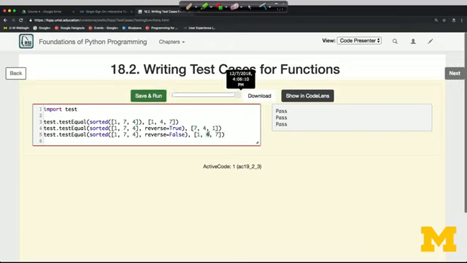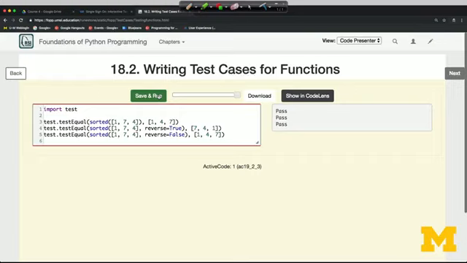But of course, if I changed any of these, 7, 1, and 4, now I'm going to fail the second test. It said we expected to get 7, 1, 4. This is what we specified was supposed to be the value, but we actually got 7, 4, 1. Now in this case, we failed the test because I wrote a bad test. The correct answer, when we pass 1, 7, 4 to sorted with reverse equals true, the correct answer is 7, 4, 1.